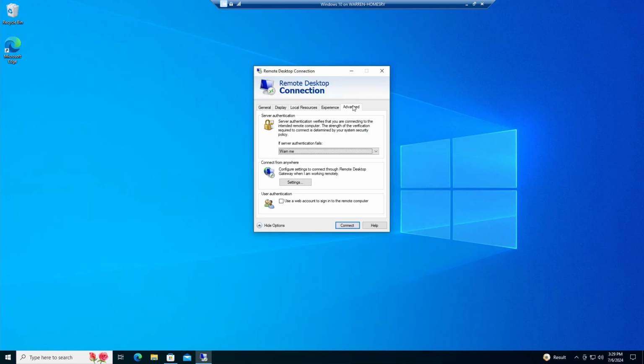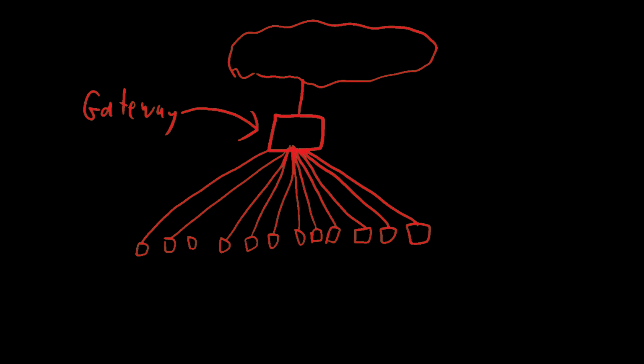This is the last tab, and then we'll go over the last error you could run into, and we'll actually run a new remote desktop session. This operation here in Advanced manages warnings that you'll see during consecutive connections or when you first connect to a device. Here we have settings for a remote desktop gateway. A gateway is a single point that bridges two networks together, such as your home network to the internet or your internet to your home network. And this is generally done by your router, which is considered a gateway.